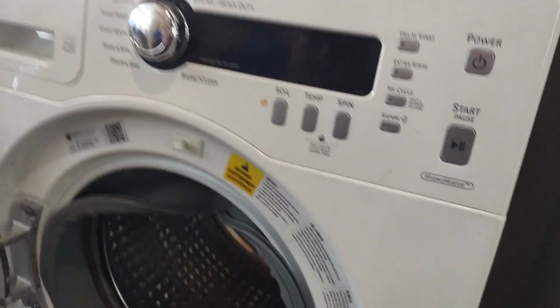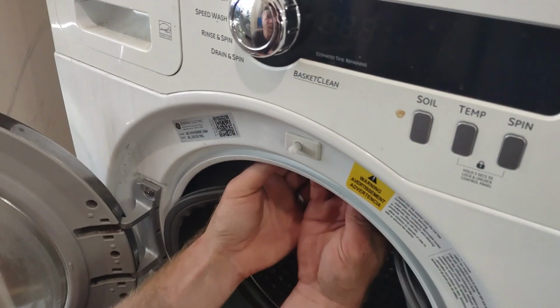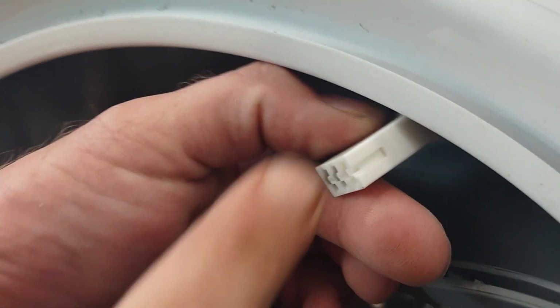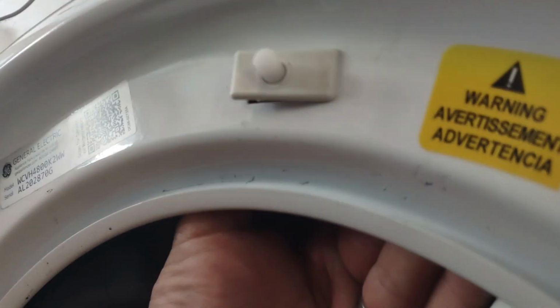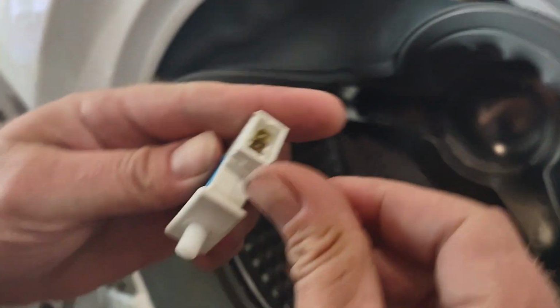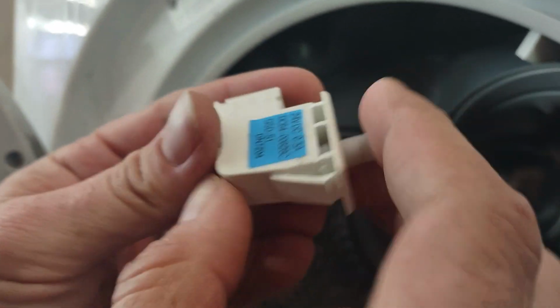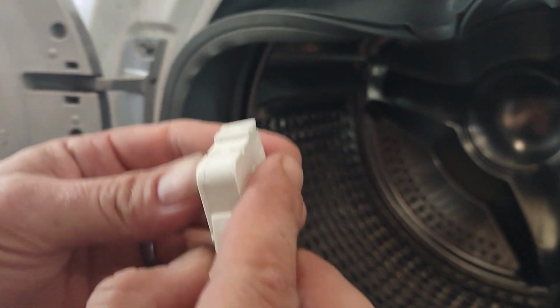Alright, so after I put it all back together, I still got the air. So I think it's this button here. So there's a wire right here. You're gonna unplug it. It just pulls, there's no safety tab. And then in here, on the left side, there's a tab. You're gonna push the tab in, and it's gonna come out kind of like that. So it has a lip that sticks there, and then a tab here. So I have a feeling this is our culprit here.